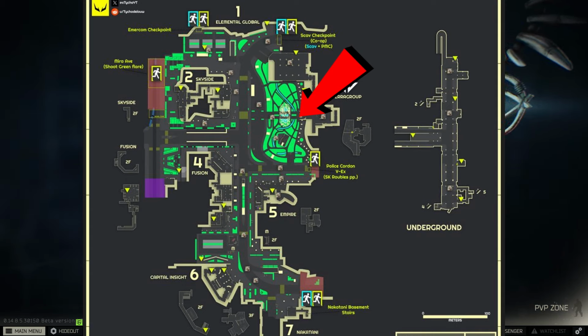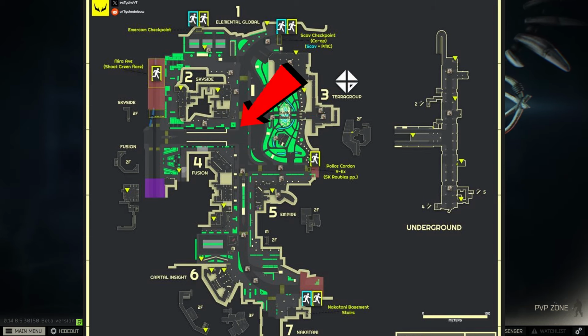They even go upstairs where the science key is used into the offices, but I've never personally had PMCs in there. That doesn't mean they can't aggro in there. That doesn't mean they can't be in there. That just means I have never personally experienced them literally in the parking garage and inside the main Terra Group portion of the building. So right across the street, this is kind of the same spawn location.